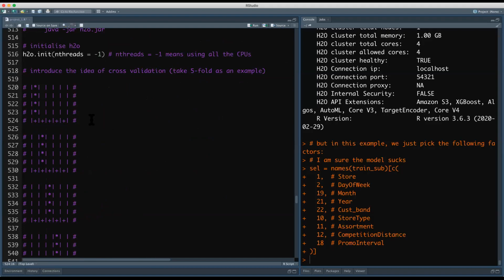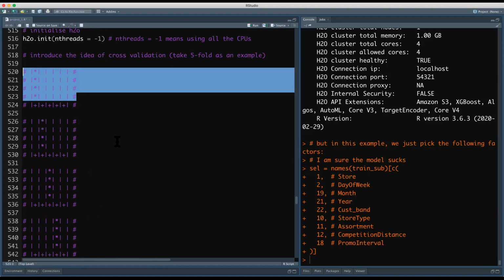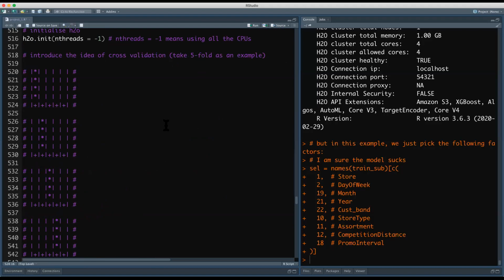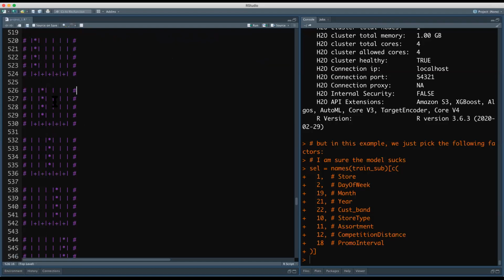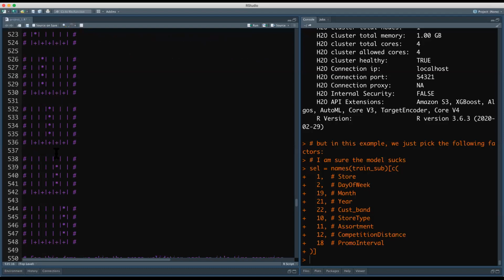Okay. So the 20% is carved out as your test data set, and you don't touch it when you train your model. Then you use the 80% to train your model, and then you apply the 5-fold. In the first round, you use this 20% of your 80% training data set as your validation data set, and then the second round, this part as the validation data set, and the third round, fourth round, fifth round.